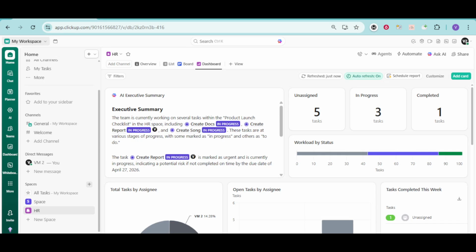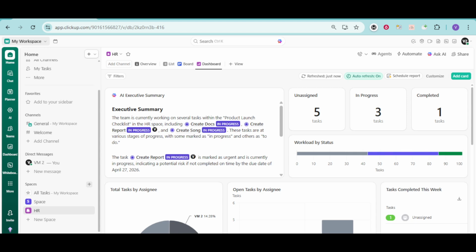In this video, I'll guide you through how to use ClickUp widgets, which in the latest 4.0 version are actually called cards. Whether you're brand new to dashboards in ClickUp or you've used them before and just haven't explored cards yet, this walkthrough will help you understand what they are, how to add them, and how to start customizing your workspace to get the information you care about most.